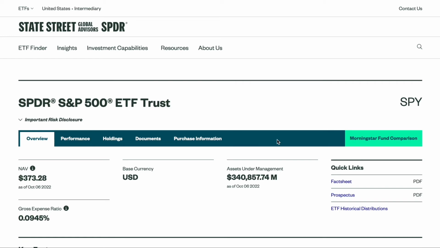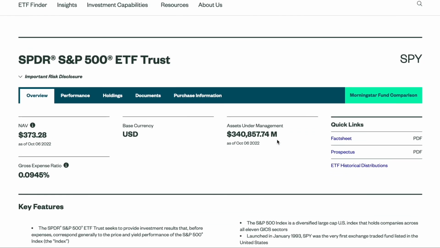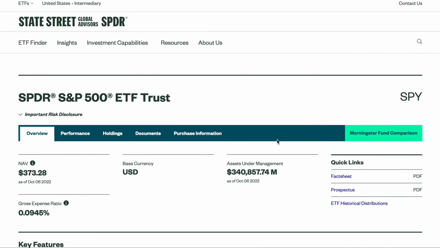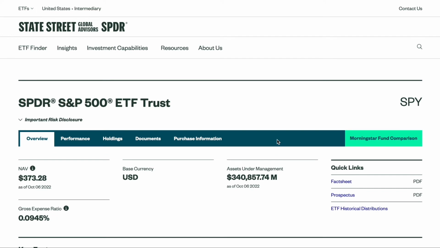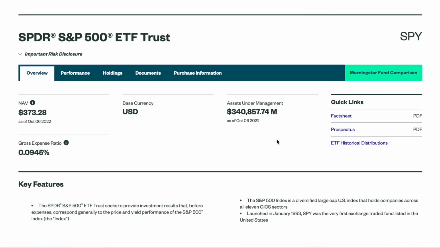So I just want to show you an overview of it on their website, and you can see some of those terms I was telling you about earlier. So this is the SPDR, as it's referred to as well, the SPDR ETF. It tracks the S&P 500 as its core benchmark. So that's what it's trying to mimic right there, that return. And this is the SPY, some people say, or the SPDR, some people call it.